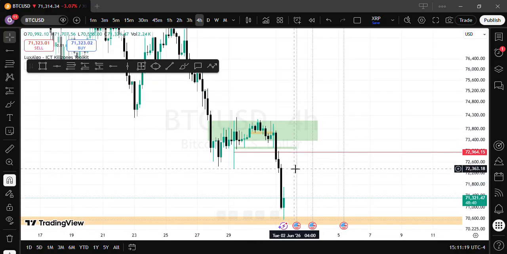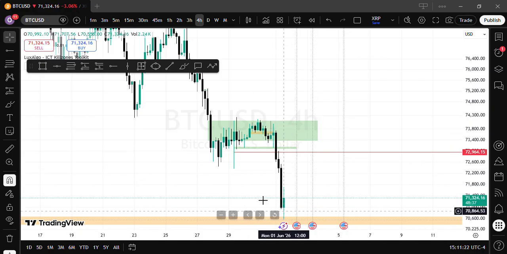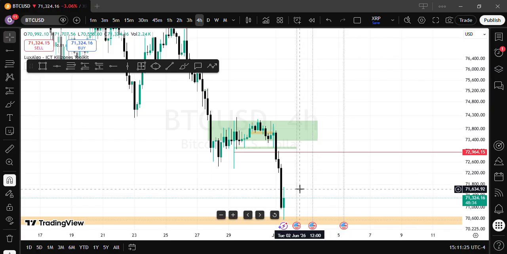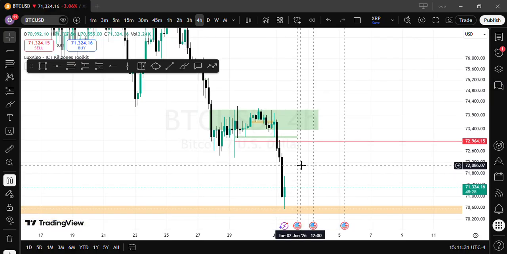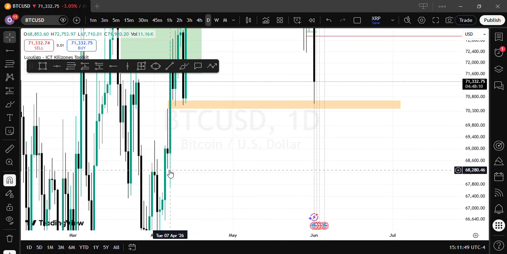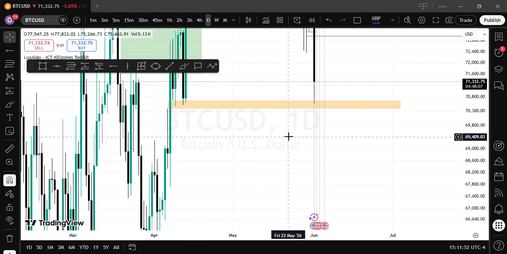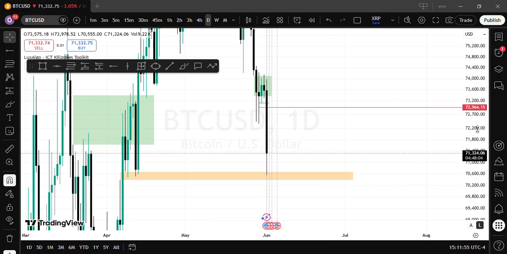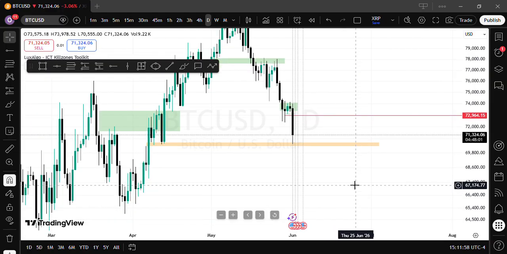But for me, I can still probably get a trade by tomorrow, a retracement. It's not something that I can show you guys or tell you because it's usually quick. But the overall analysis for you guys is just what I've said on the daily. Observe it. You can see the monthly we are bearish. So let's say by tomorrow Wednesday the daily candle closes below this and you get a sell, what you should be looking at is this fair value gap again. It's as simple as that. So that's all for my analysis on BTC for June 1st, 2026.